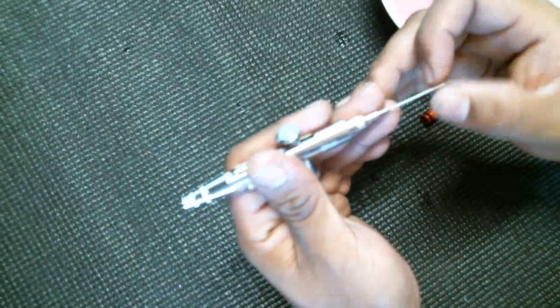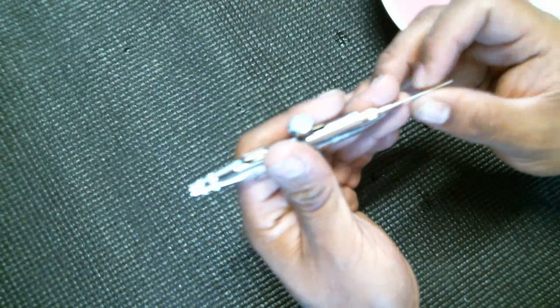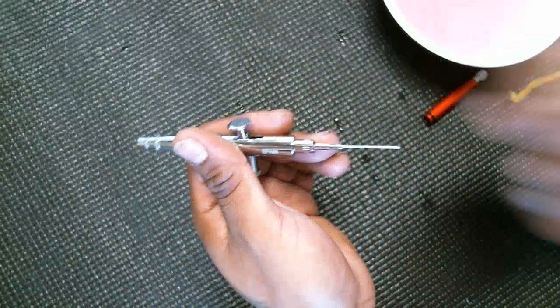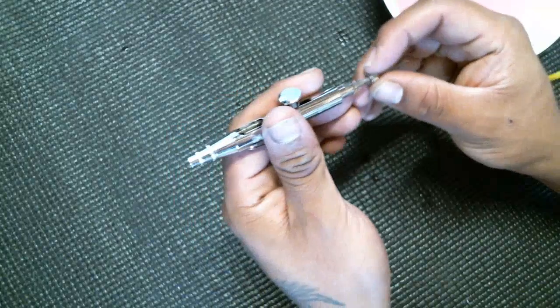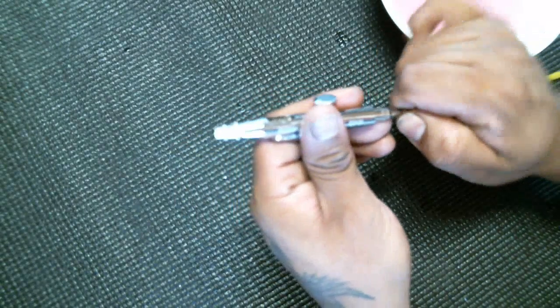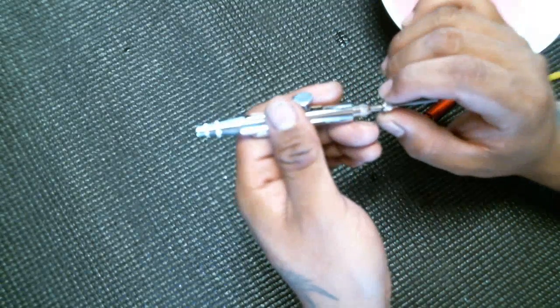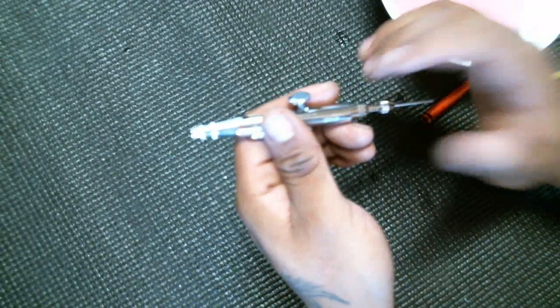So then you just want to put in your needle, and again, you don't want to force the needle in, you just want to gently push it, and where it sits, it'll sit, and that's it. You'll see it out at the front. You don't need to jam it in there, you don't need to be super forceful. Just lightly and gently tighten that down. And again, you want to give it a good hand tighten. I've seen people try to take pliers to this and stuff like that, but it's only going to get so tight.